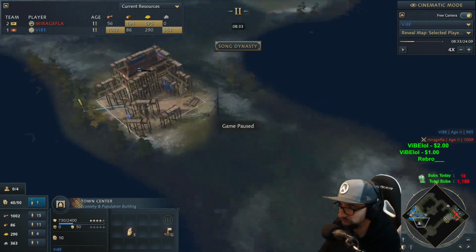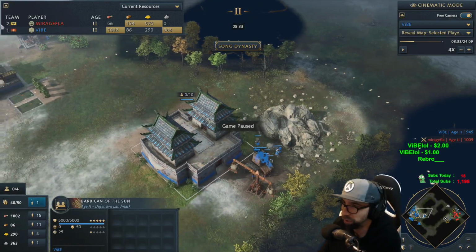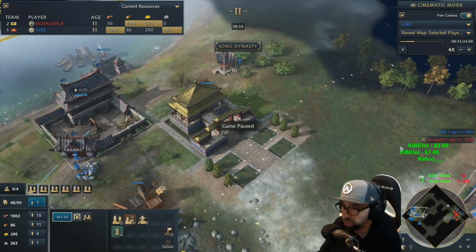So if this guy comes from the south, he has to run through this major building. If he comes from the front, he has to run through this major building. If he comes from the top, he doesn't really have a lot of room to work with before he runs into either one of these two major buildings.